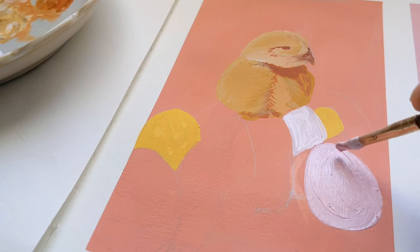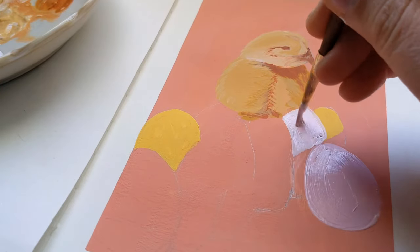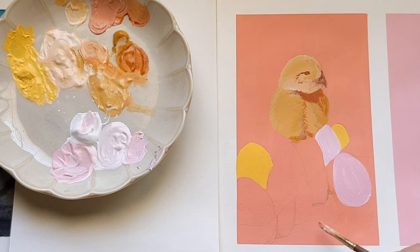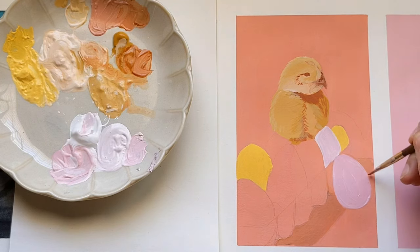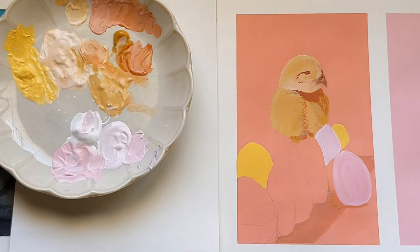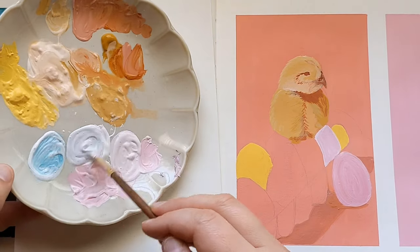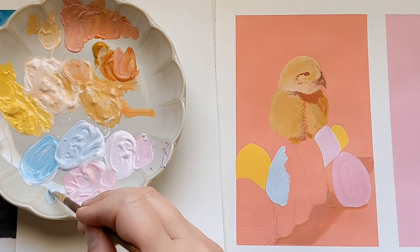Once I was in love with the reference image, I went to town sketching. I was very nervous because when you sketch on top of dried Turner acryl gouache using a pencil and erase it, it really rubs some of the pigment off. You can see a smear of a duller or paler color wherever you erased. I don't understand the science of it, but I've experienced it enough to know that erasing will compromise that beautiful graphic matte feel you get with acrylic gouache.